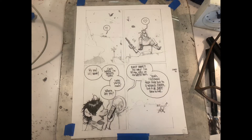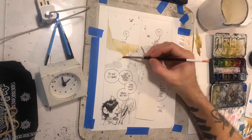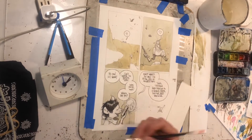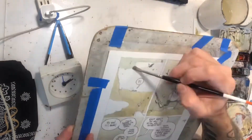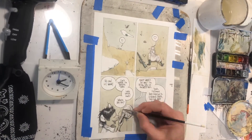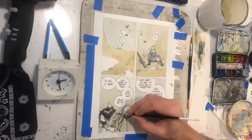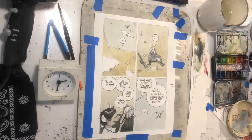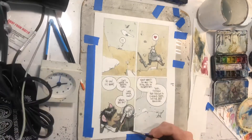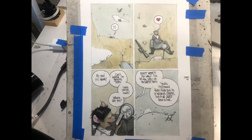Here you can see I've actually lettered it. I usually do that first before I start doing all the watercolors and inks and everything — I'll letter it. This time I lettered it and then started working on the closeup, and then the rest of it I'm leaving pretty much uninked. I may add some black watercolor to it, but I think I stopped inking — I don't even think I used India ink with this. I just used a Faber-Castille pit pen to do the inking, and then the rest of it, watercoloring.